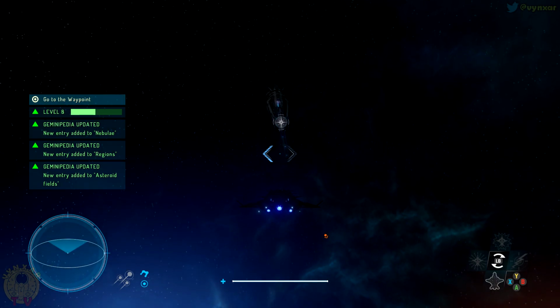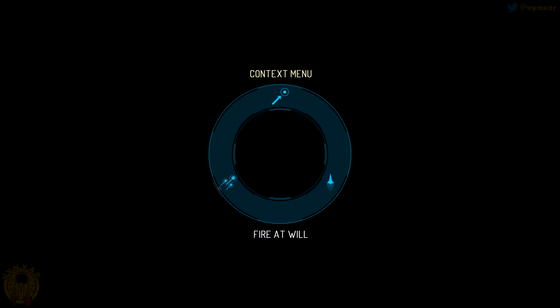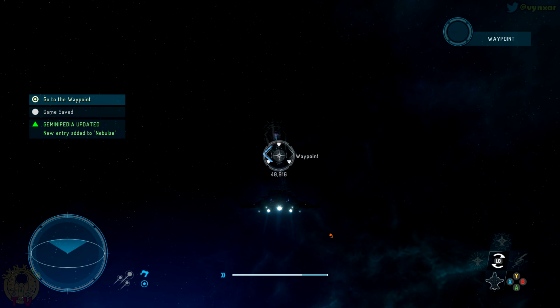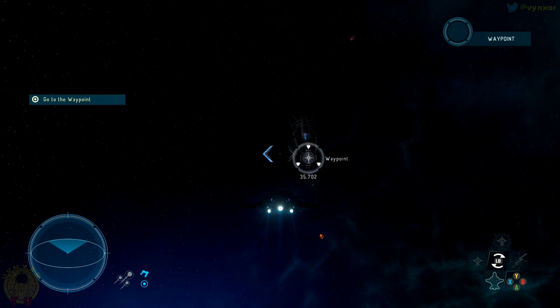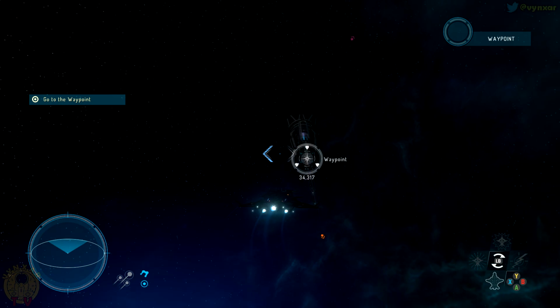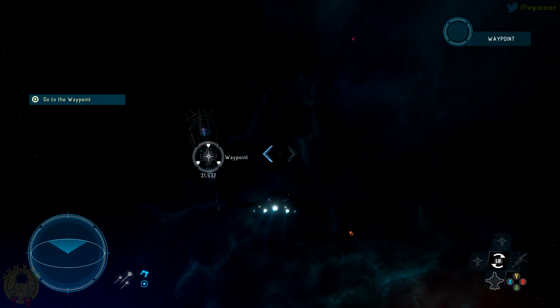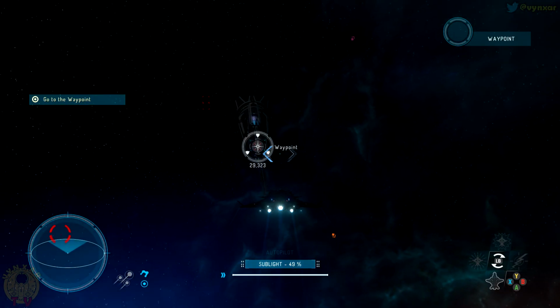Okay, let's go and scan that thing. Another thing I was having trouble understanding at first is that the locking is not permanent. When you've got your cursor on something, it's basically as if you were locked. So even if you are not aiming at it, you can still do that and make it work.